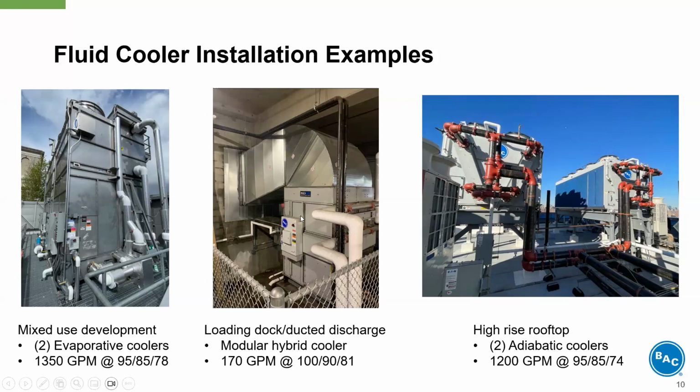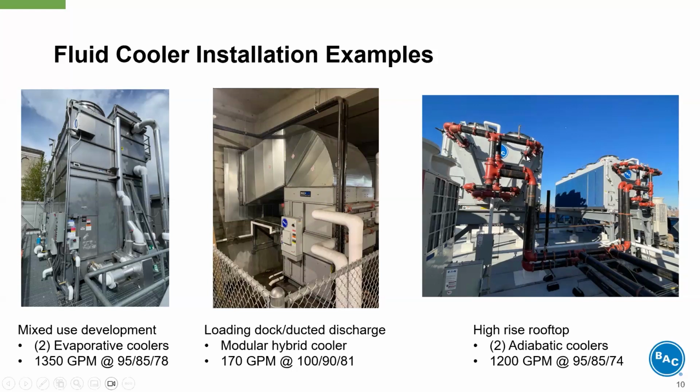Next, we have a hybrid type of fluid cooler, which I'll get into more details later, but in this case, it's a much smaller system. Only 170 GPM is required, but using this type of product allowed the unit to be installed in a loading dock and have the discharge be ducted outside. So this is just an example where maybe an indoor installation or a parking garage or a loading dock might lead you to consider a different type of equipment.